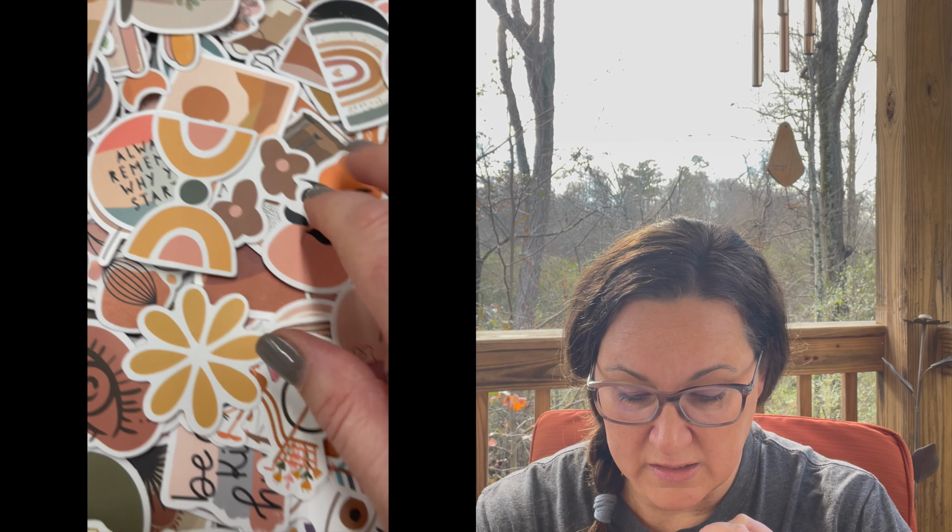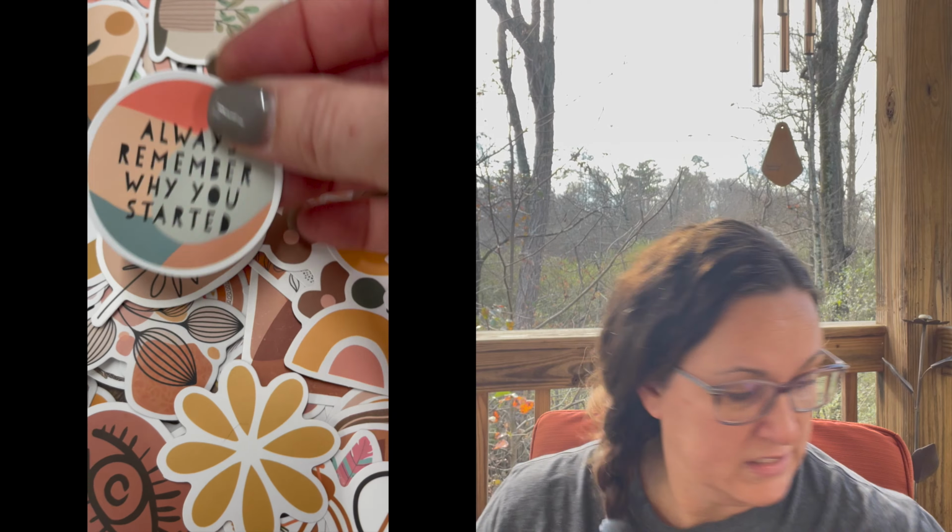And then, guys, it surprises me every time. 73 stickers were sold in 1 month for $1 a piece. They cost around 20 cents per sticker, and I sell them for $1 each. It takes very little space up in my booth, and people just buy them one at a time, 8 at a time. The other day, someone bought 16 stickers in one transaction. Listen, I did not get into this business to be a sticker seller, but if I find cute stickers that I would like and someone else wants to buy them, cool, we'll do it.